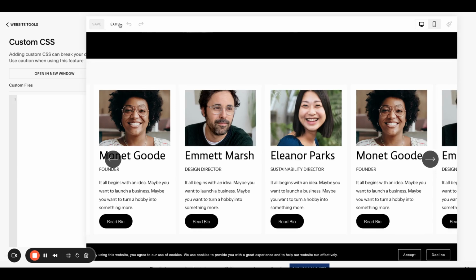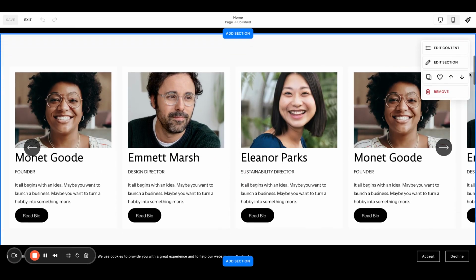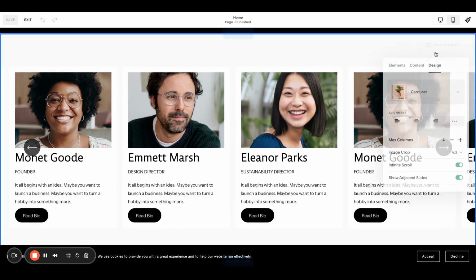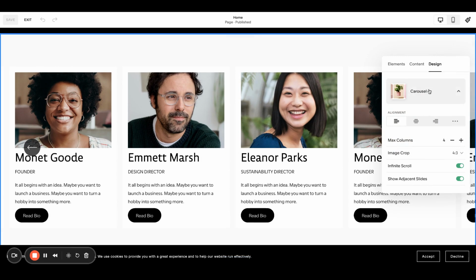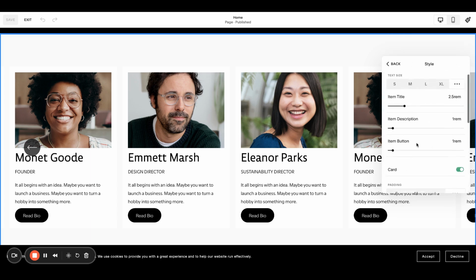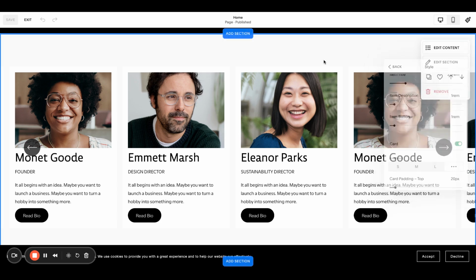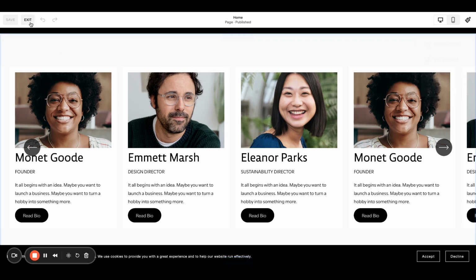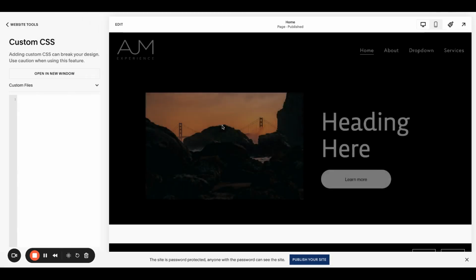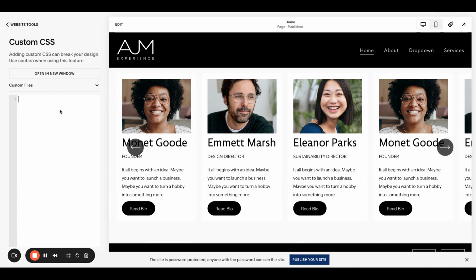First and foremost, let me hop in. So you're adding your carousel section. I was actually demoing this for myself and was wondering why it was not working, and I had it on list instead of carousel. So make sure it's in the carousel. Under style, if you want to change the background, make sure the card's on. It'll still work, it'll just look funky. So make sure the card's on. It'll look much better.